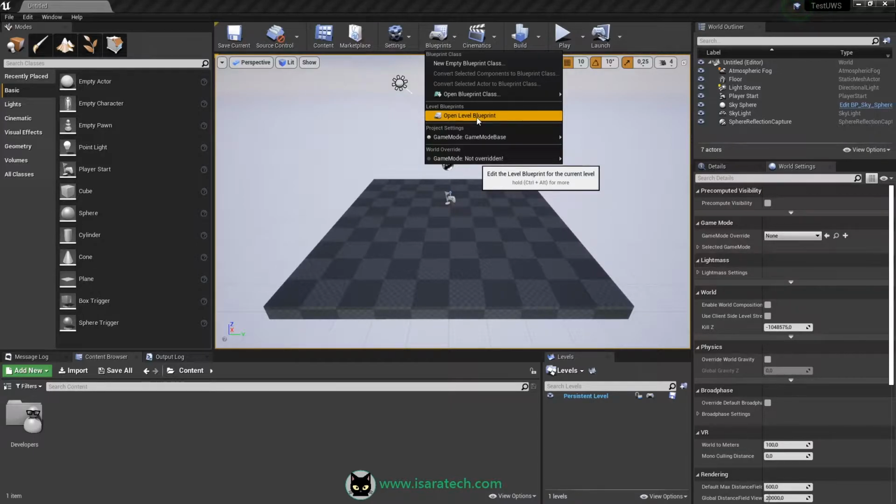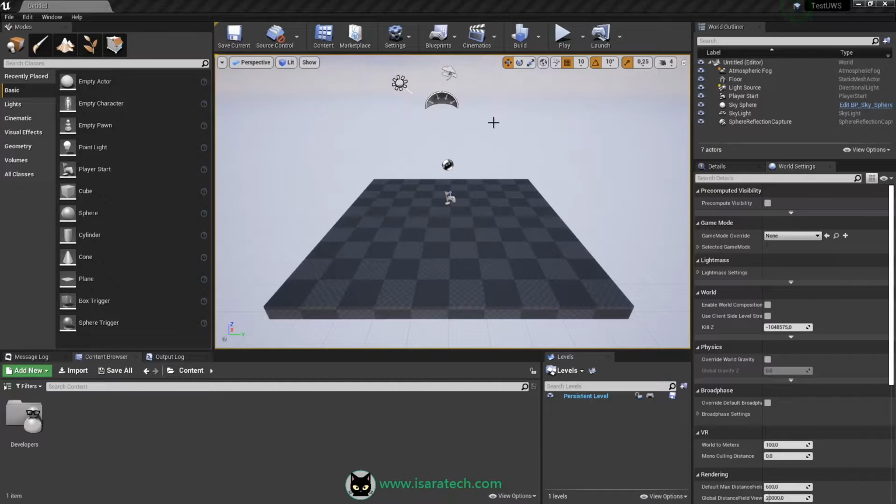We will put all the UWS code in the level blueprint, for instance, because we will be totally sure this code will be executed first in our application.